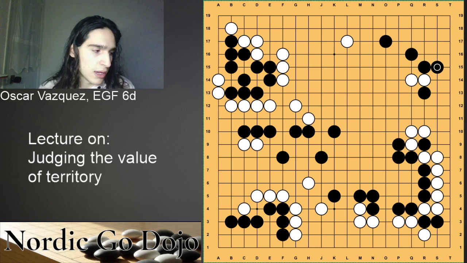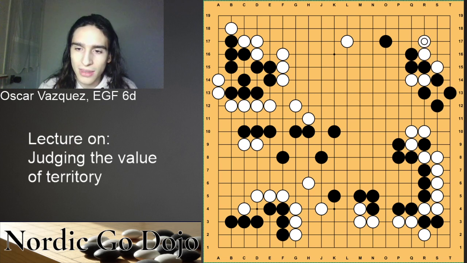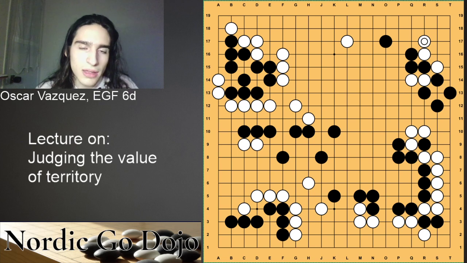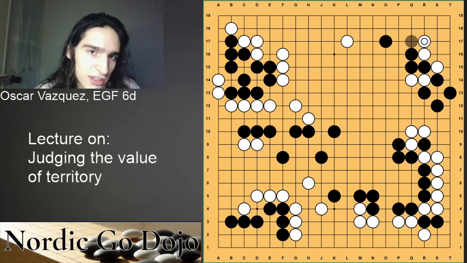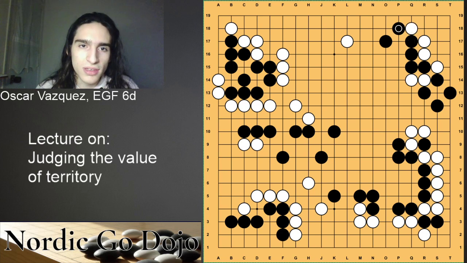I'm not actually sure I agree with that, because actually, reading is aside the point. If white really wants to, white can live in here, I think. I can think of, this shape is actually kind of alive. Because for example, we can do this, and then this.